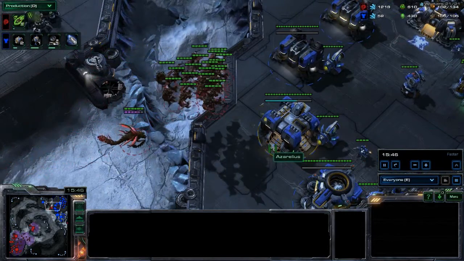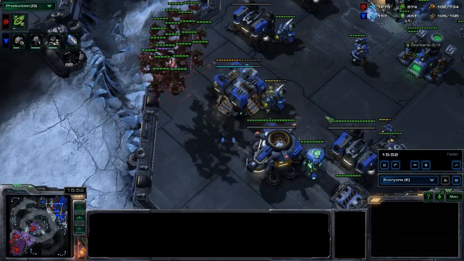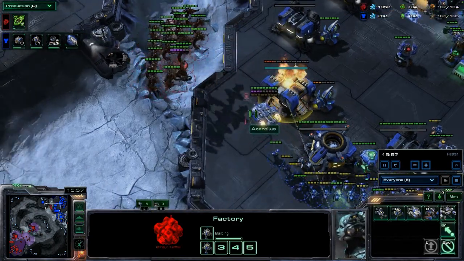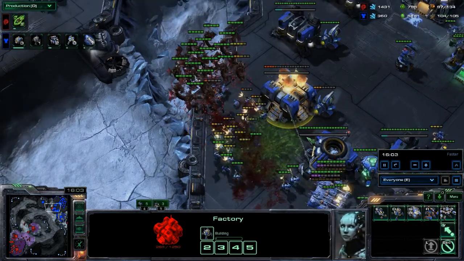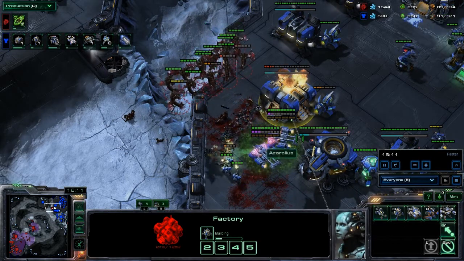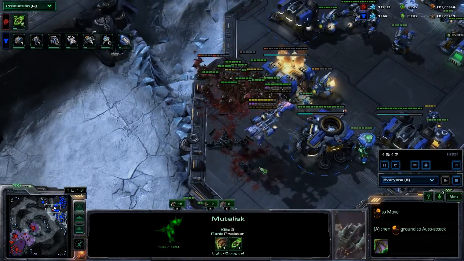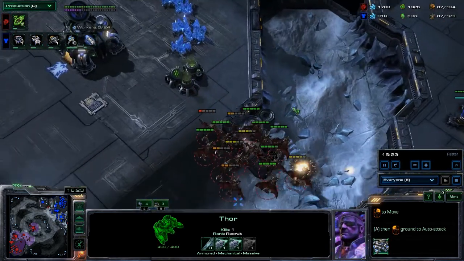Although this was annoying. I built air turrets everywhere, but he decided to go for my bloody factory instead. So I tried to go and intercept this attack. Sadly, he was a lot stronger than me. And he got one in armor. There's the 4, scared him off.